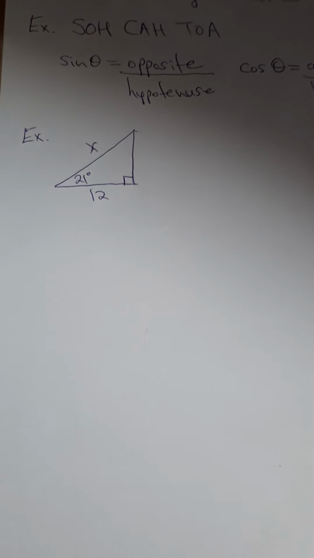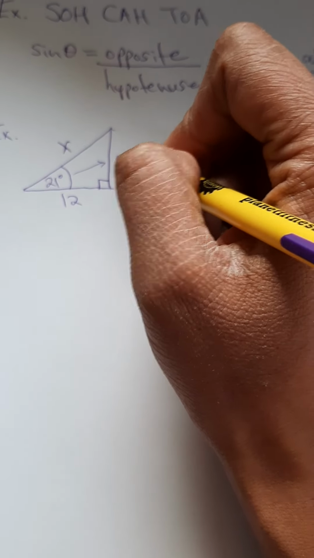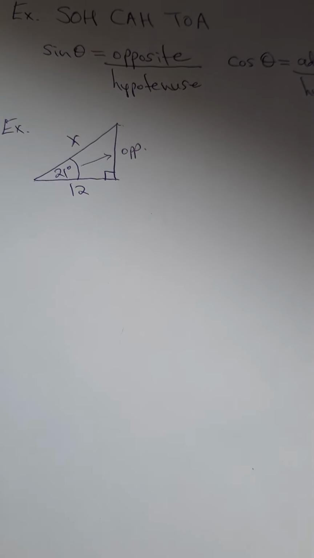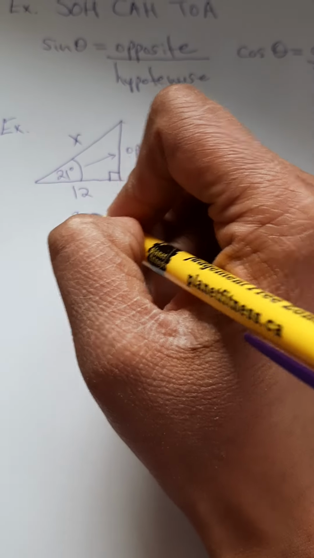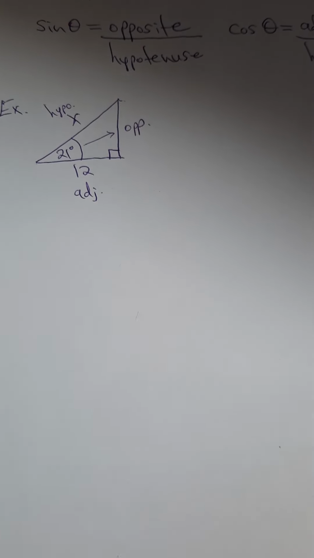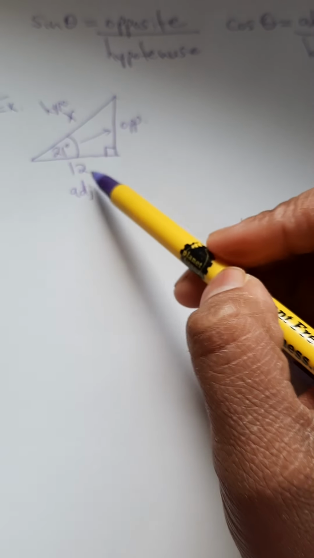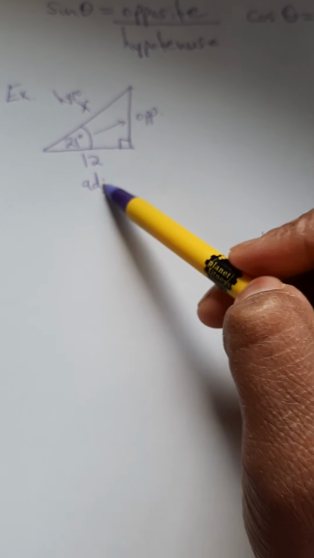And so when you're looking for x here, I have to look at the angle. The side right across from this angle is the opposite side. And the side that's right beside the angle, this is the adjacent side. Does everyone see that? This is the longest side of the triangle. This is the hypotenuse. And we're going to write the ratio. So I'm just looking at the sides here. I'm looking for the hypotenuse, and I'm also given the adjacent side. So I'm using the adjacent and the hypotenuse. If you're looking right here, that means we're going to use the cos ratio.